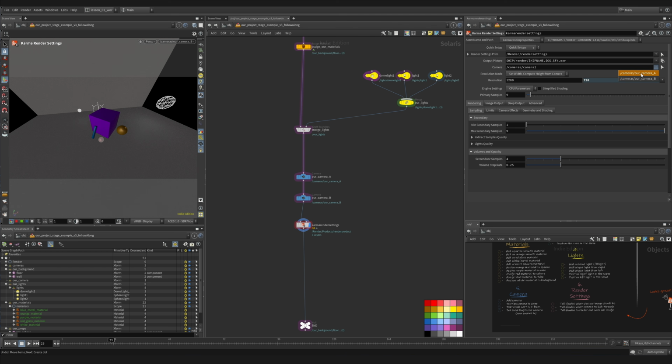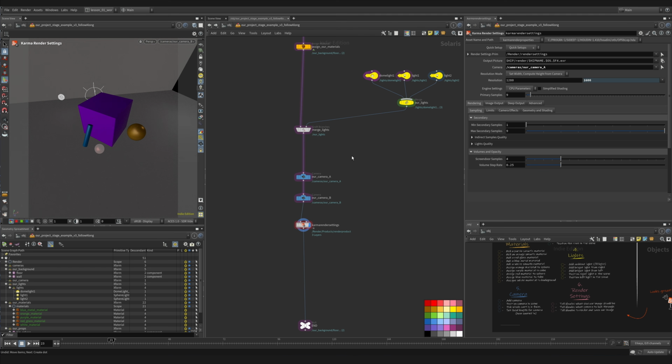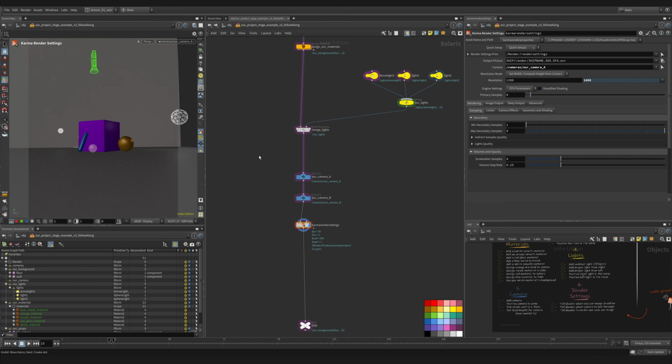So what we can do is select our camera, camera A, and now if we are in render settings, up top here in cameras, we select render settings camera. This will have our scene view automatically pick and use whatever camera is selected here in the render settings. So B, A. And this will only work if we have a node below this selected. So if we select B here, I'll show you B, this won't actually change it.